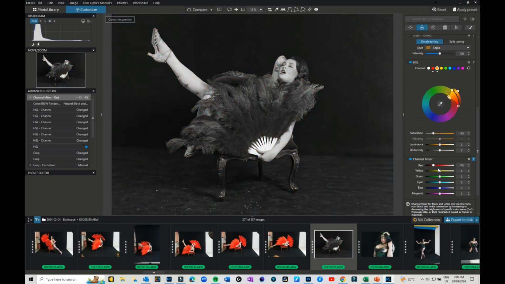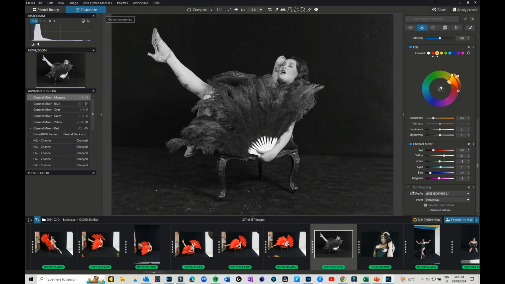Oops, just need to put that down. I can brighten up other aspects of the image, such as skin tones. Things like the greens probably aren't going to do much difference. Same with the cyans, the blues, although there is a little bit of blue in that background, so I might drop that. And then the magentas, again, probably not much difference. But if you've got other colors within your image, you can boost them by using the channel mixer on a black and white layer.